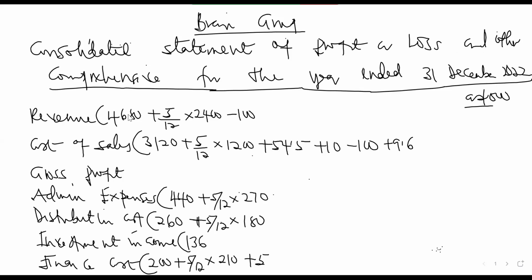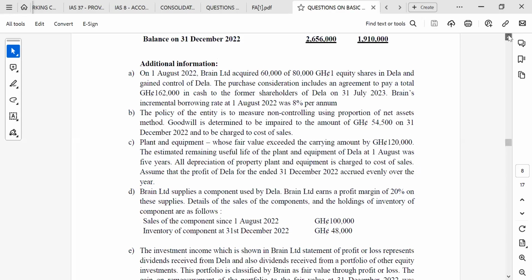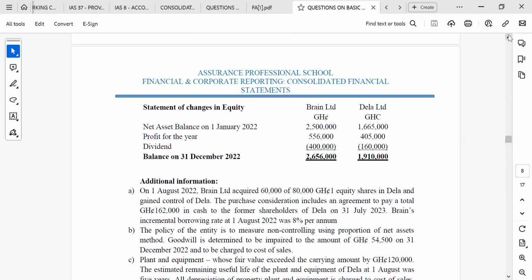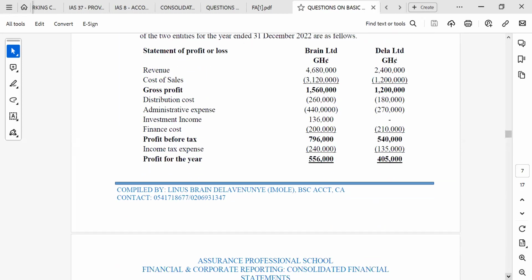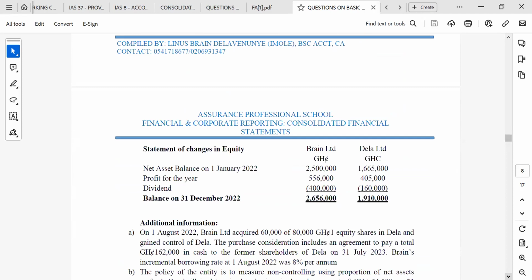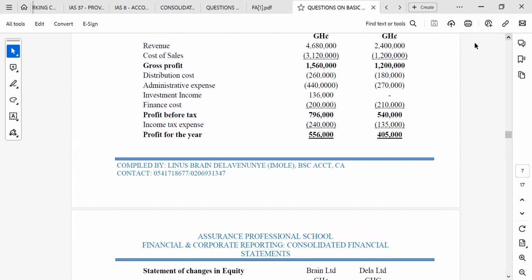Assuming you are given a percentage, the tax rate for the parent, what we do now is calculate a deferred tax on the unrealized profits. Why do we have to calculate a deferred tax? At the time they were estimating their income tax, they would think that the total sales was 100,000.